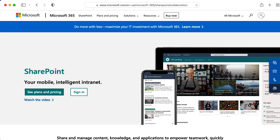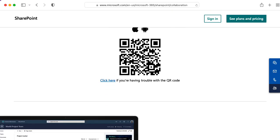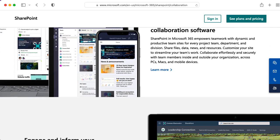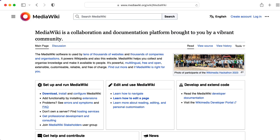Georgia Tech has a massive site license for the Microsoft suite, and that includes SharePoint. So I'm going to see if I can set up SharePoint as a wiki and find it reasonably tolerable. I say that because generally when I use the Microsoft suite, it feels kind of like hitting myself in the face with a brick. And I'm looking for a turnkey solution — I don't want to have to mess around with setting up MediaWiki or whatever.